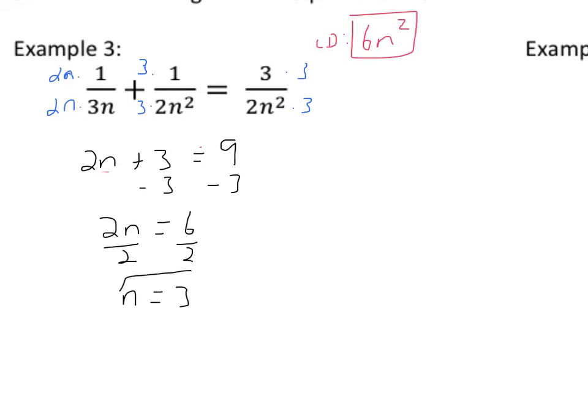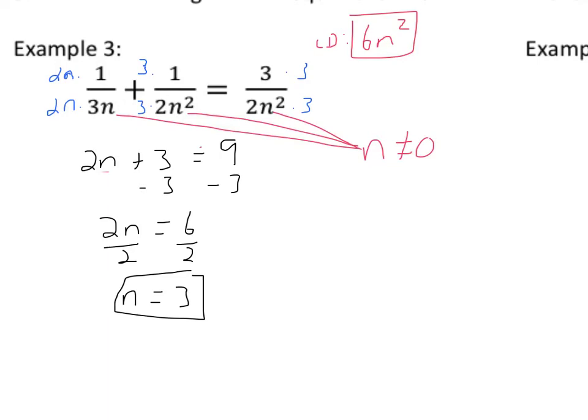So we have to ask ourselves, is 3 our answer? Well, it solved to be 3, but if I go back to the original problem and I say, are there any values that would cause the denominators to be 0? And there is. 0 is the excluded value. So I cannot get 0 for an answer, and I didn't, so this one works.